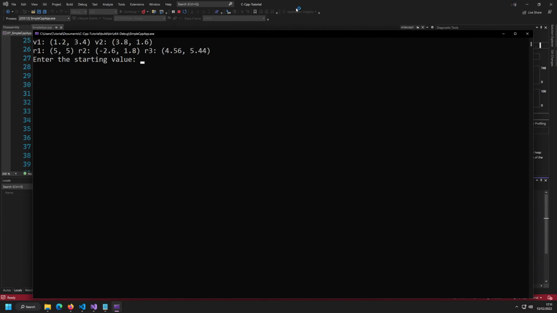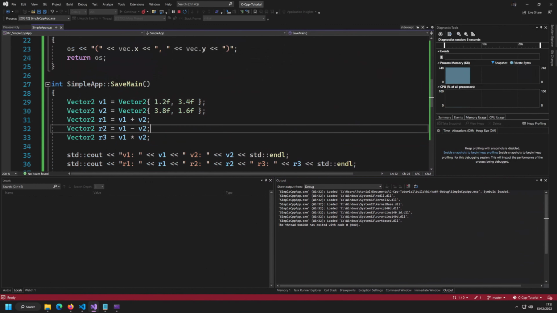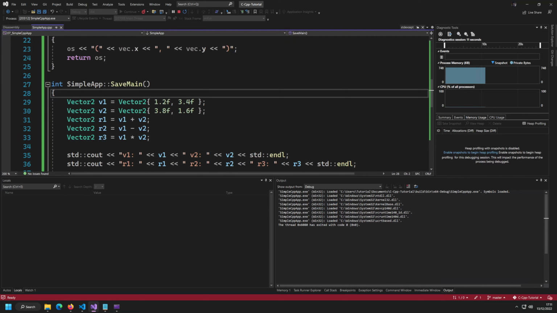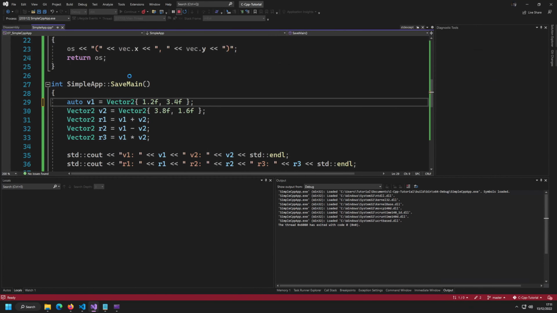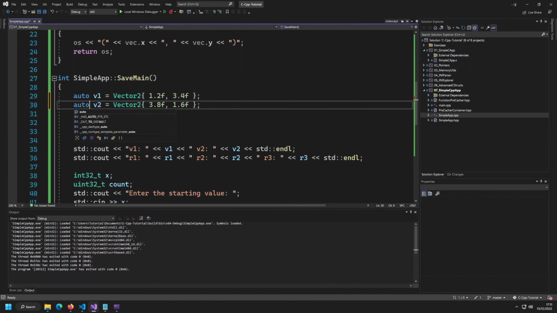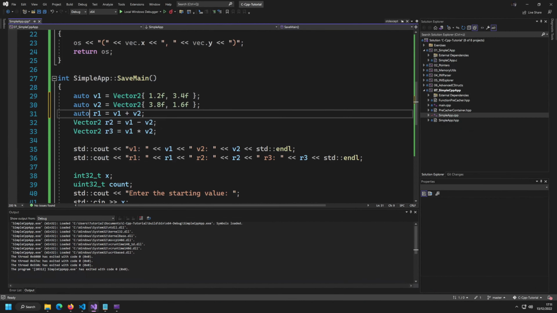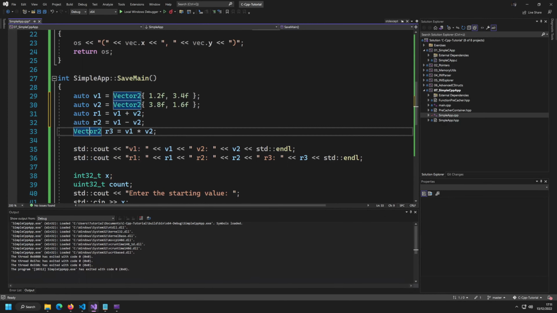Now we're at the point. Now you can see that our vectors work and our arithmetic works. By the way, if you already know the return type, that this is going to be a vector, you can actually in C++ call this one auto. And if you write an auto, it's going to automatically deduce the type, right? That works quite well, and you don't need to type out the vector all the time.